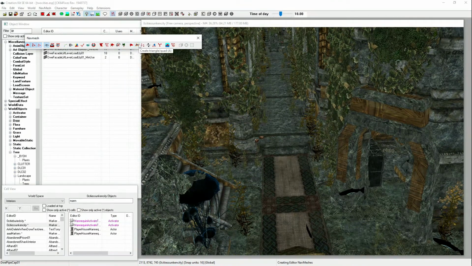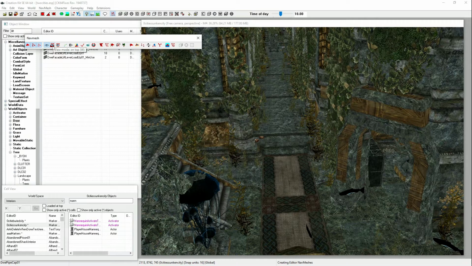For example, when you want to create a triangle because you connected vertices together, it's just easier to use the keyboard and mouse rather than using this box up here. This is just to help you with what mode you want to see it in. If you have it in this mode, then you'll see the nav mesh in a much more prominent, stronger red color, and not so transparent.